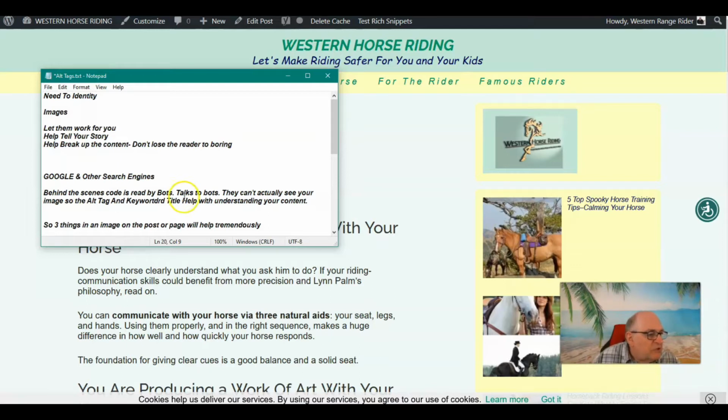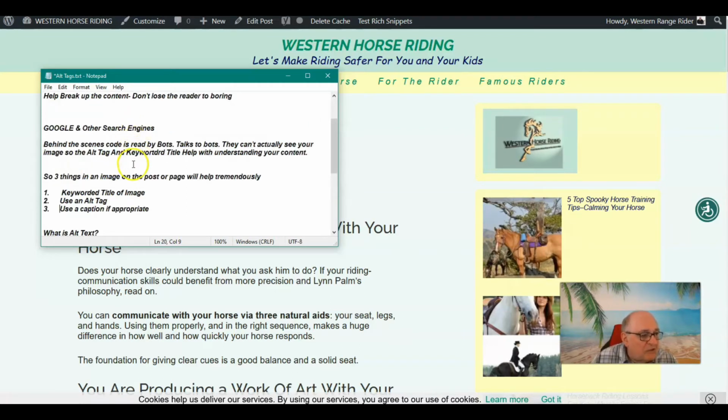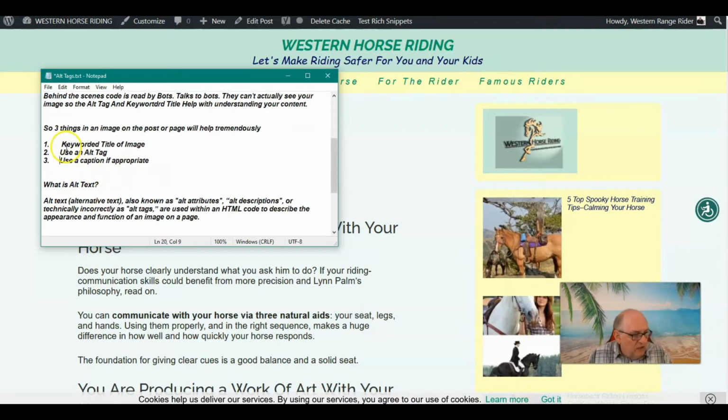What I'm going to show you today is three things in an image on a post or a page that will help tremendously if they're set properly. They'll give you an advantage with Google bots or other search engine bots. These are whether the title of the image has a keyword, and whether you use an alt tag in your image for SEO and for identity for the bot.